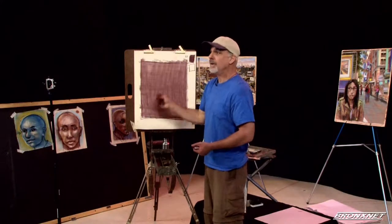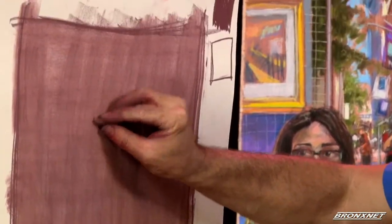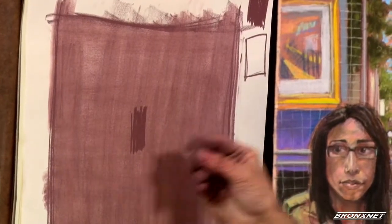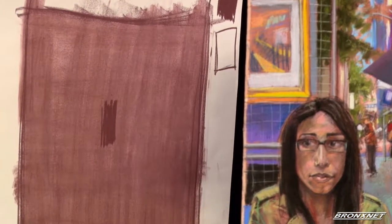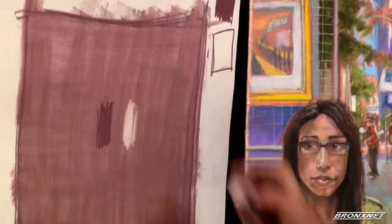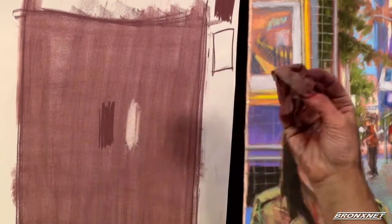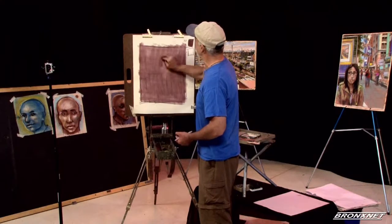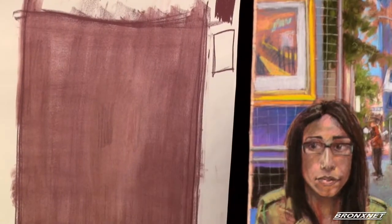The way you know that your tone is not too dark or too light: you know it's not too dark if you can clearly see the same pastel when you press harder — you want to clearly see your line. And you know it's not too light if you erase it and you can clearly see the erased line. One of the great benefits of starting with a tone is if you want to make changes, you just take your rag and rub it right back and start with a fresh surface.